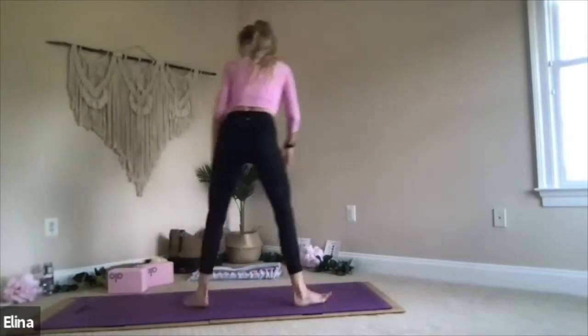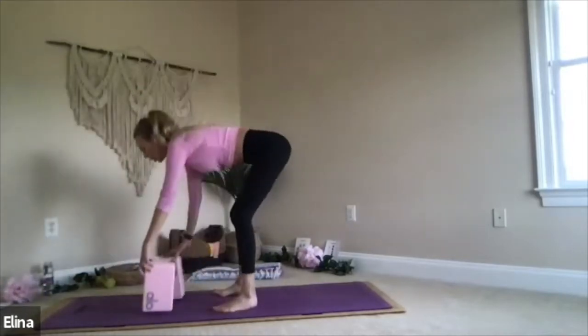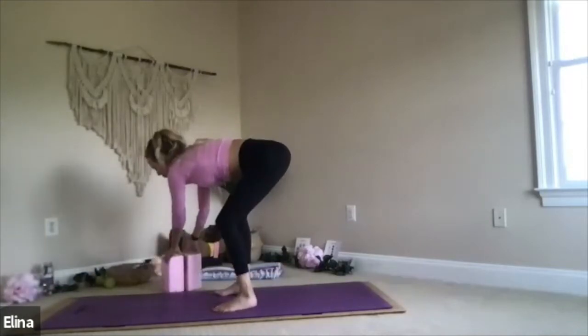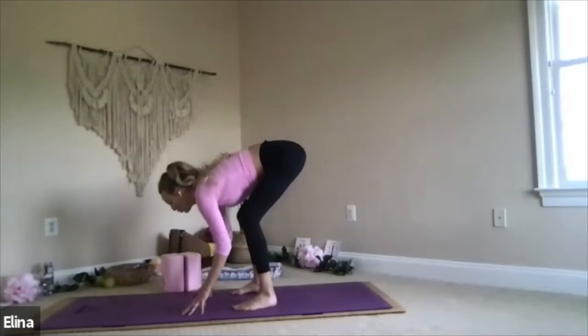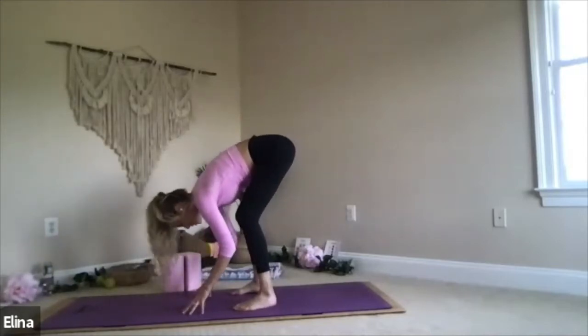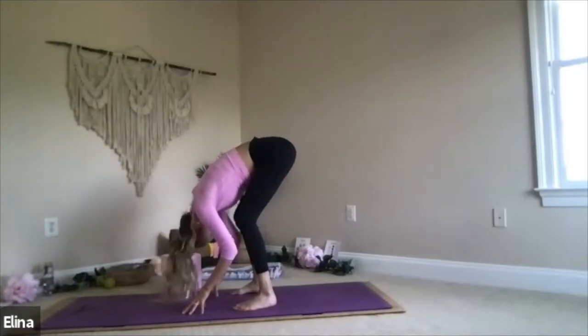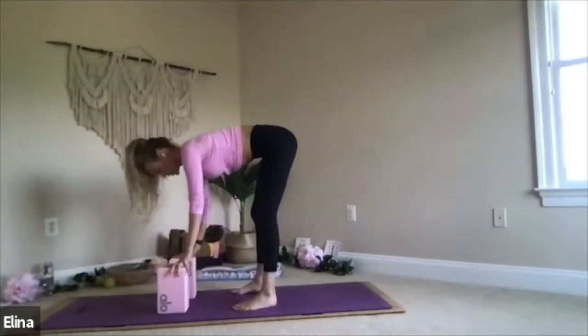And you may want to use your blocks here. You can use your blocks if you're here, or you can use a chair as well. Whatever feels good. So you want to hinge from the hips, fold forward, keep a generous bend in your knees, and your feet can be hips distance apart here. If you're here, you can let the head hang. Or if you're here, that's all good too. You just stay right there.